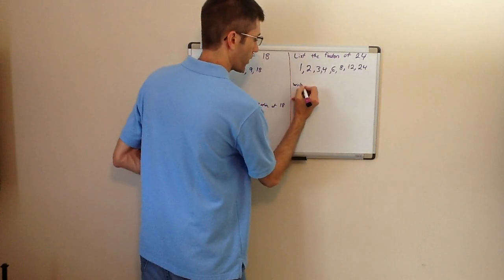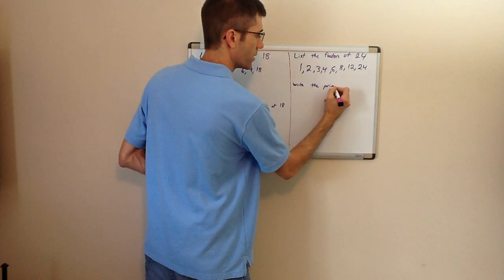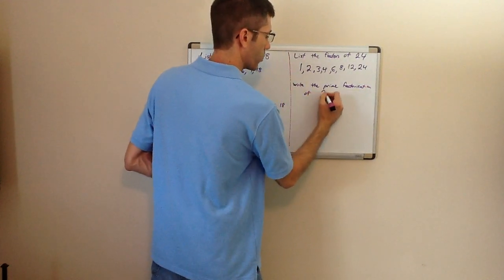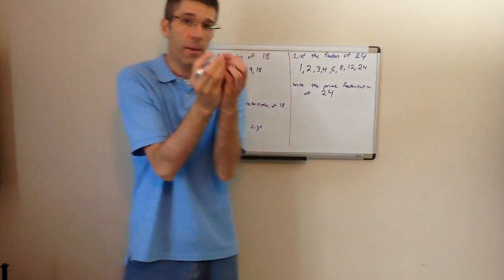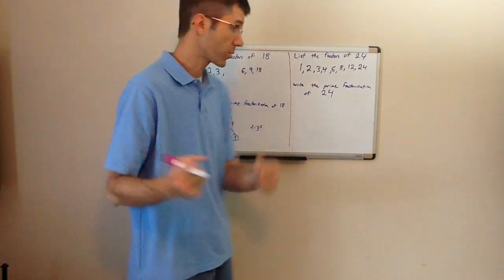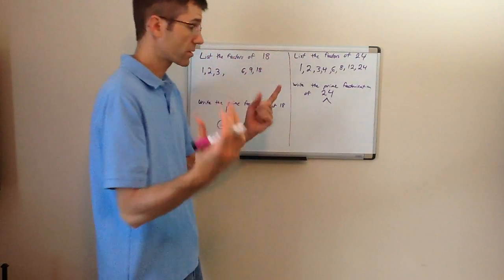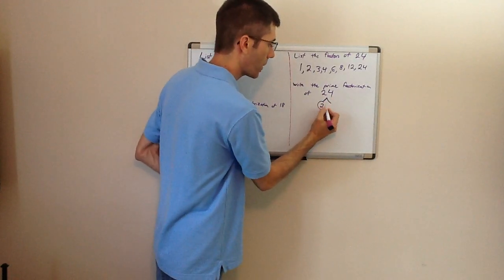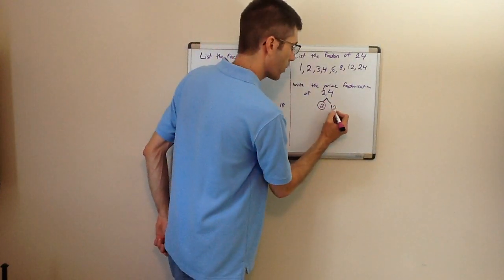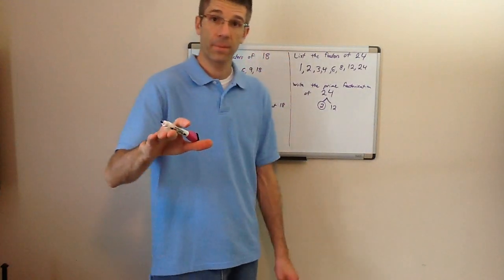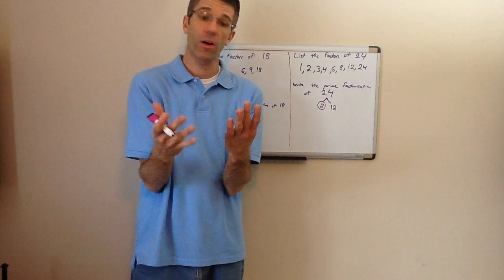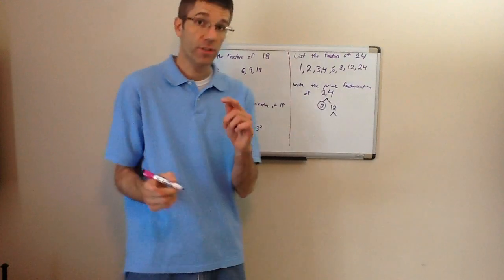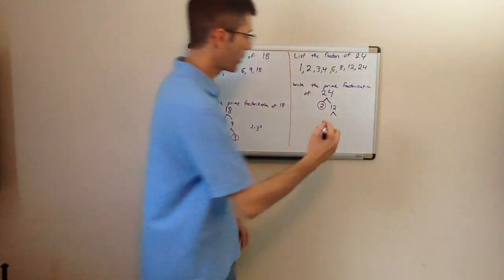So write the prime factorization of 24. So here's what we're going to do. We're going to take that 24 and break it up into two separate numbers that multiply to give us 24. So 24 is, well, let's just go for the first thing we see other than 1 and 24. 2 and 12, okay? 2, oh man, 2's prime, yay. 2 times 12. 12 is not prime. What two numbers can multiply to give me 12? I have a few options, but one of them is 2 and 6. I could say 3 and 4. Let's do 3 and 4, just because.